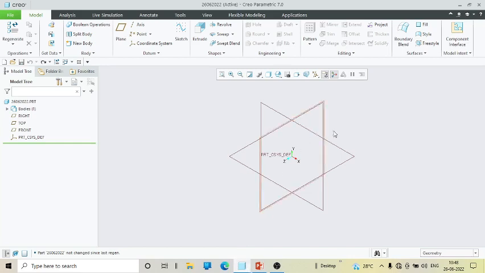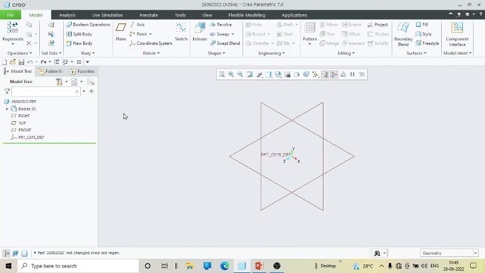I have opened the Creo Parametric software already. All of you know this is the title bar, and this is the menu bar, and just below you can see the toolbar.